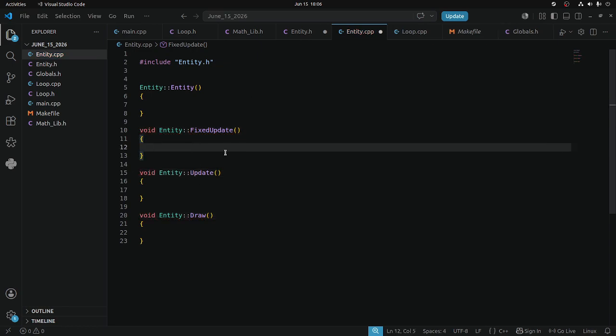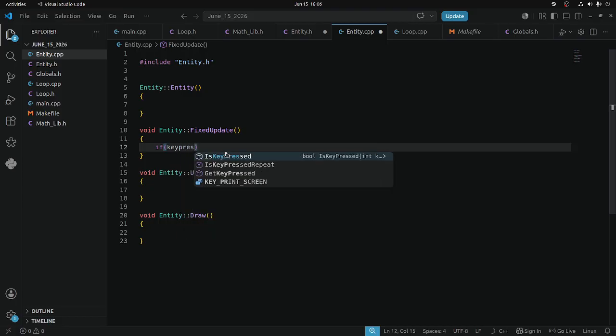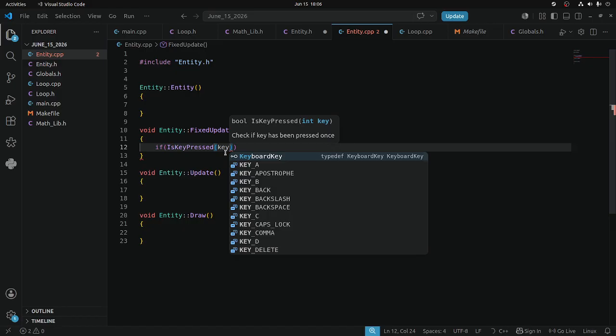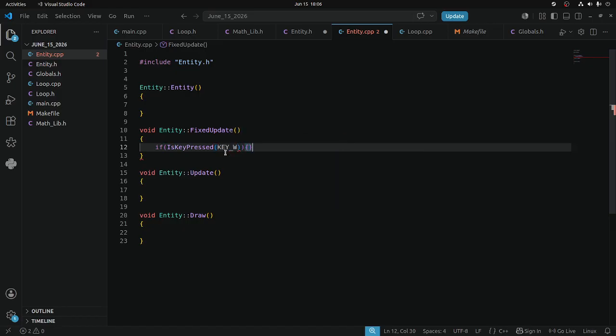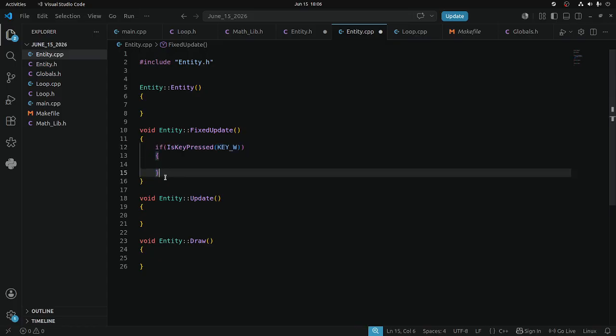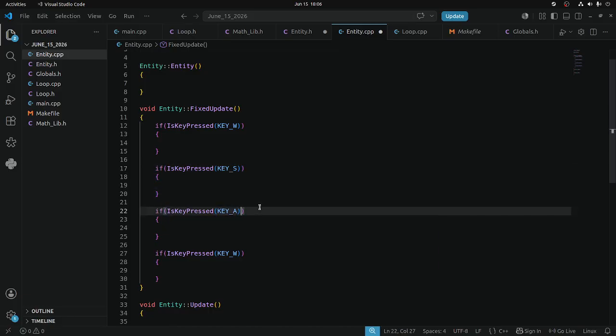And here we are going to use some of Raylib's button press stuff. So I'm going to say if key pressed. So is the key pressed, and I'm going to say key W. And then I'm going to do S, A, and D. So up, down, left, and right here.